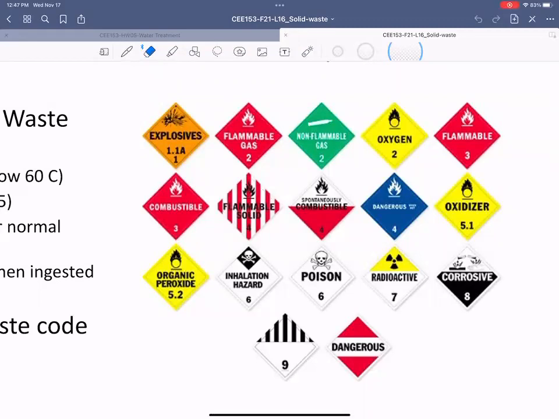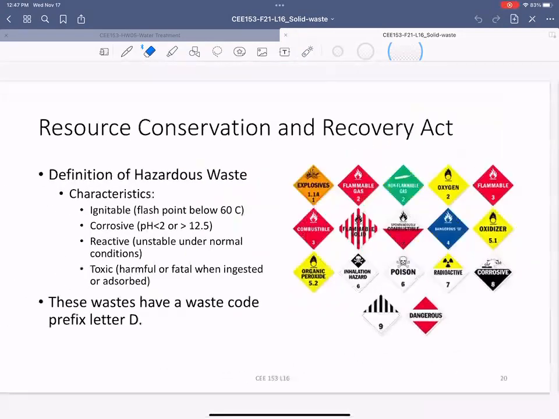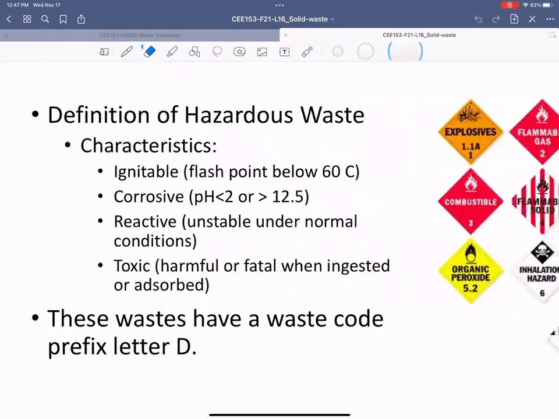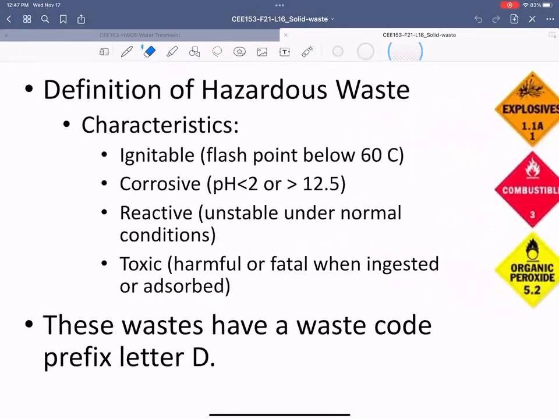And this is also the symbol you might see if you walk into any labs. The door has those symbols, because that also says what kind of chemicals are used inside the lab. That way you take the precaution. So most importantly, we are trying to avoid anything hazardous. This is a quiz question. There are 4 reasons why a substance can be hazardous.